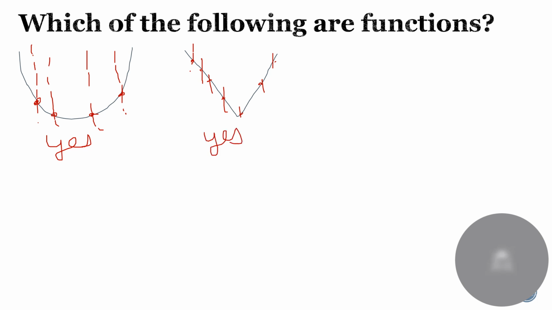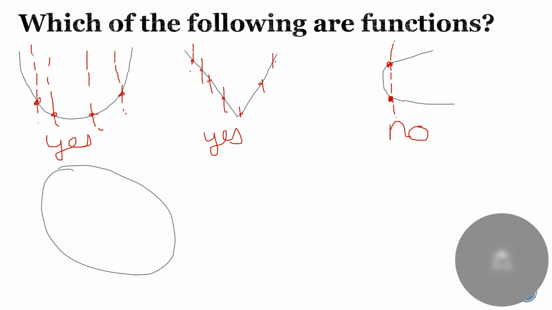So at this point, you might be wondering, all right, you got to show me one that's not a function. Well, here we go. Not a function. Because if I put a vertical line through that graph, here are my stacked points. Okay, I've got some points that are stacked on top of each other, which means that I have one x that is mapping to more than one y. So that is not a function.